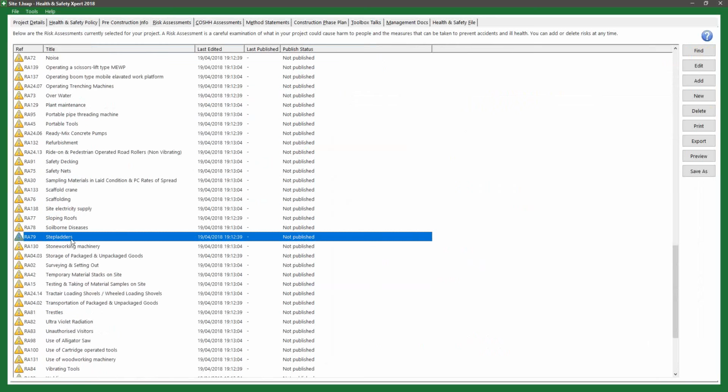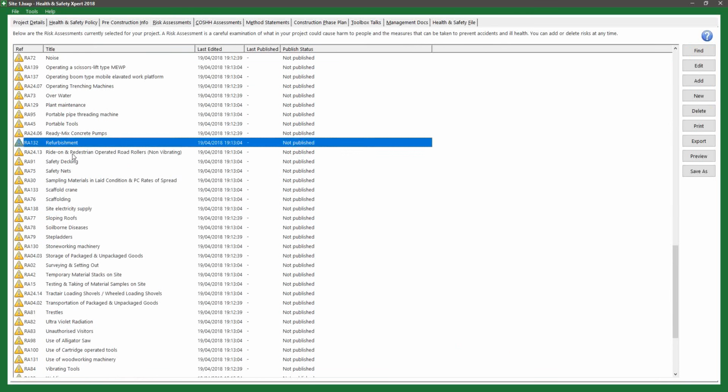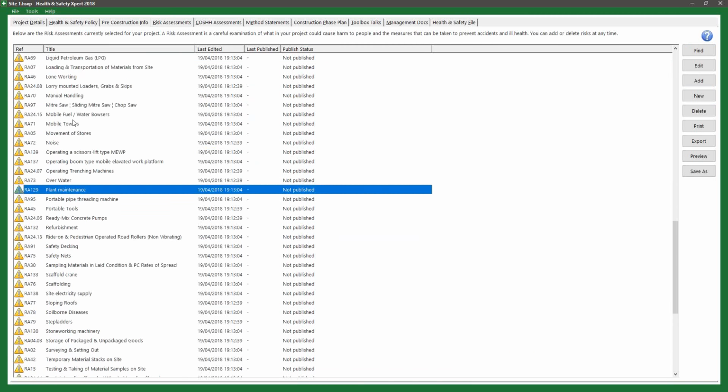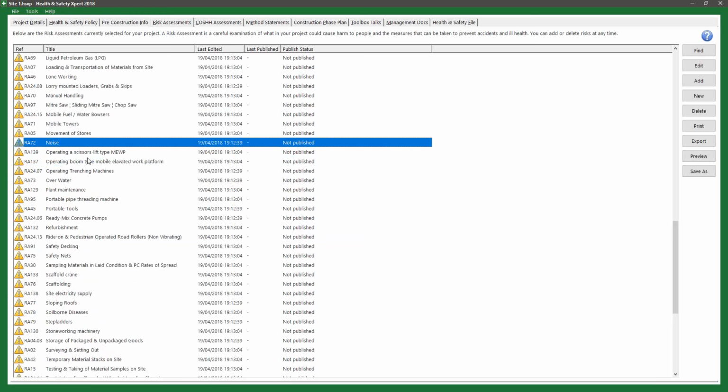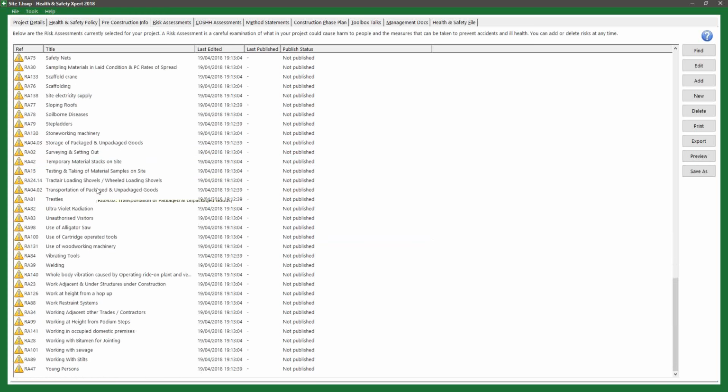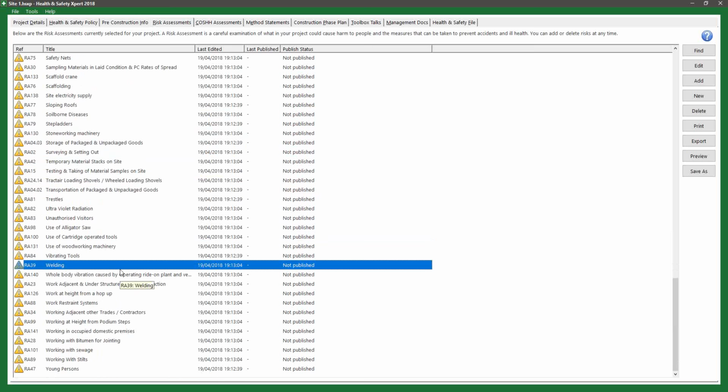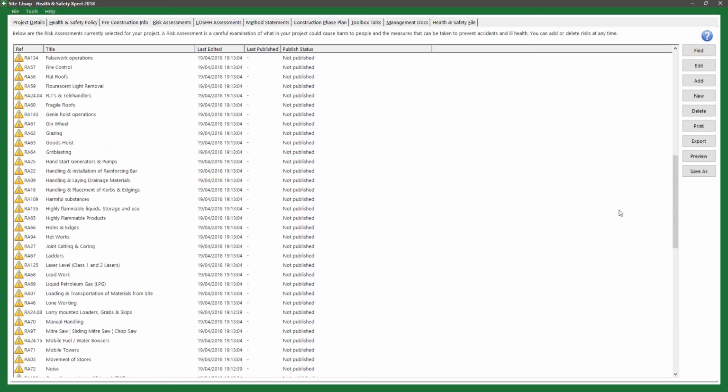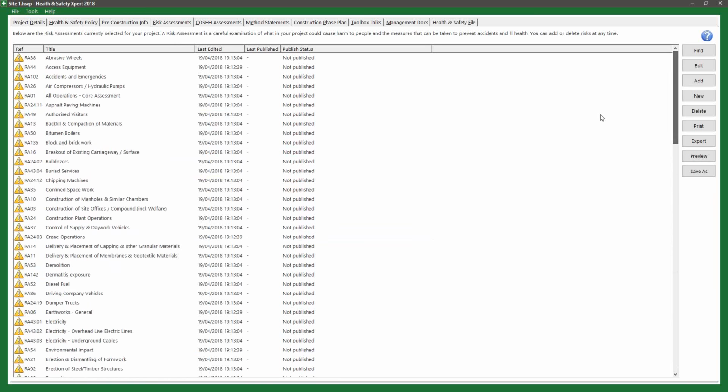So you've got a list of the different risk assessments, from step ladders, plant maintenance, mobile towers, noise, welding. Based on this particular job on an extension, this is the list of risk assessments it feels that you will have to use.